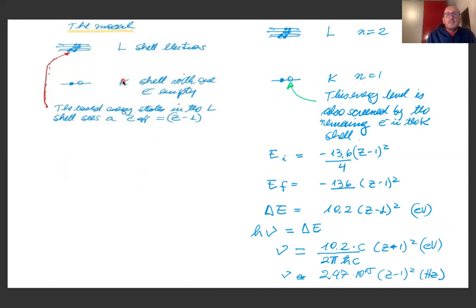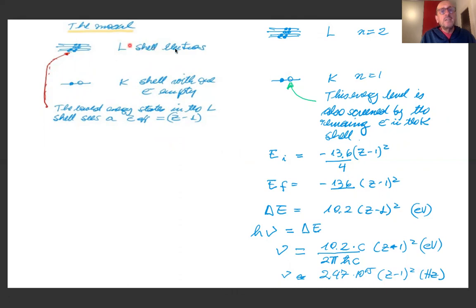Then this electron in this position here, what does it see? All these guys here see that this is far away. So this is actually the L shell, the electrons that are closer to the ion. So a good approximation will be that these guys over here see the charge of the nucleus minus 1. Why? Because there's one electron always present in the 1s state. We are only kicking one out. The other one is there. So the effective nuclear charge should be Z minus 1.